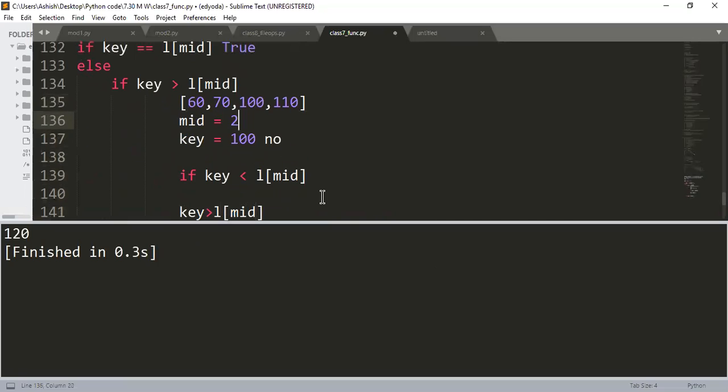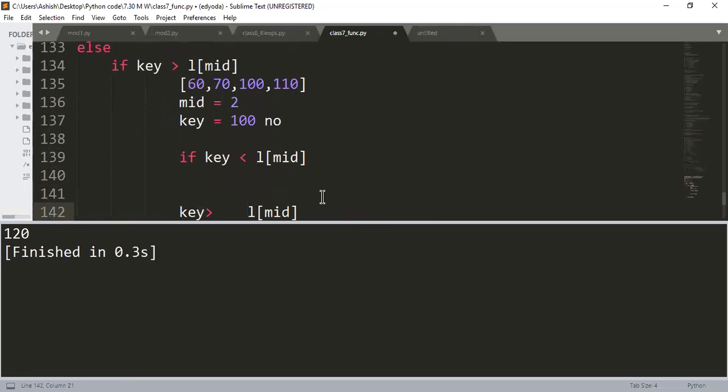So here your key is less. If the key is less, I will pass all the elements on the left hand side of it, right? So next time I need to only consider the elements 60 and 70.